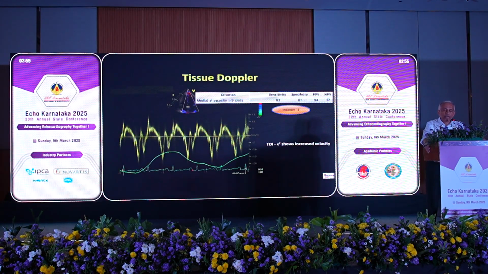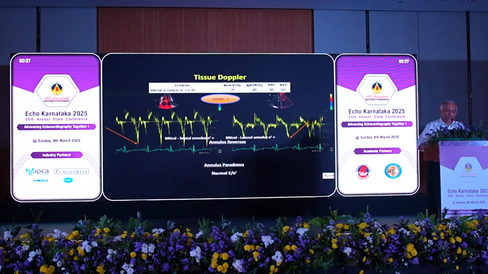And look at the tissue Doppler itself. So if you get a velocity of more than 8 or 9, you will get some supernormal velocities. It might be even up to 15, 20 centimeters per second. Then you know that you're dealing with constriction. And this again is fairly accurate, and you can see it both on the lateral side as well as the septal side. So a high E prime tissue Doppler velocity, especially if it is more than 8-9 centimeters per second, is in favor of CCP. Then you can do the comparison. So you can look at both the septal as well as the lateral side.